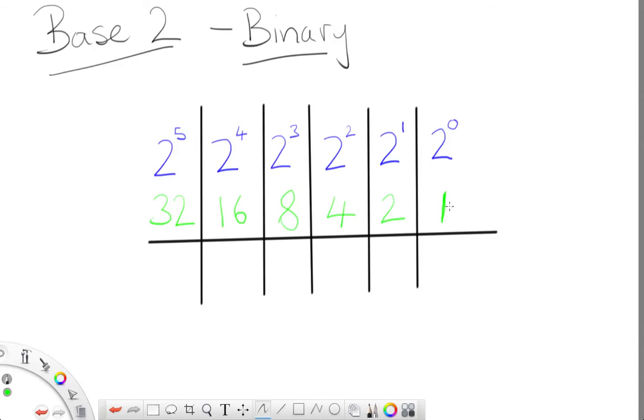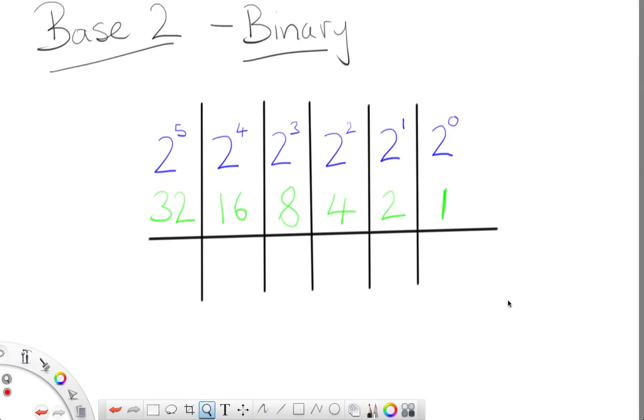So there's some of the columns in base 2. Just as in base 10 they keep going as far as you want, here these can keep going, we just have a few of the starting ones before we get into really big numbers. So the column headings for binary are here. And we can make numbers in just the same way as we made them in base 10. In base 10 we've worked out how many hundreds there were, how many tens there were, how many units there were, or ones. In the same way we do that here.